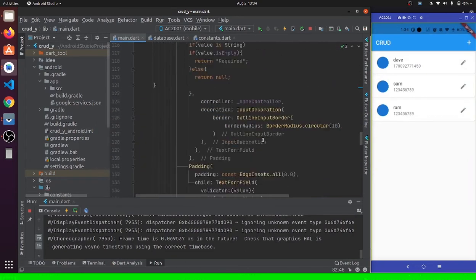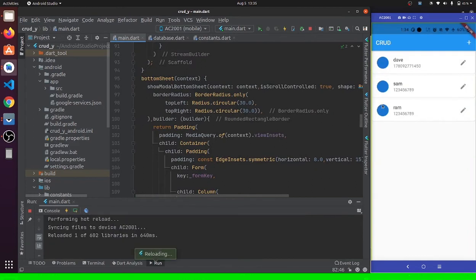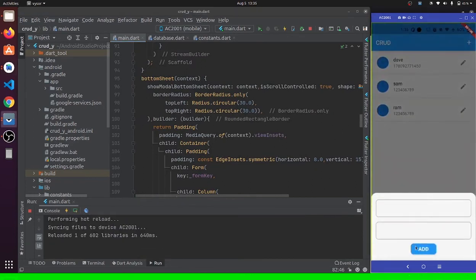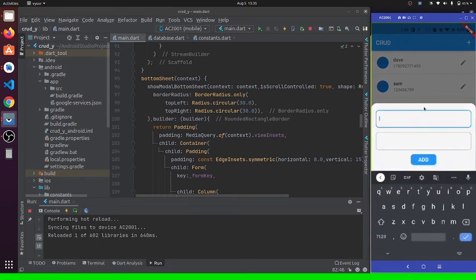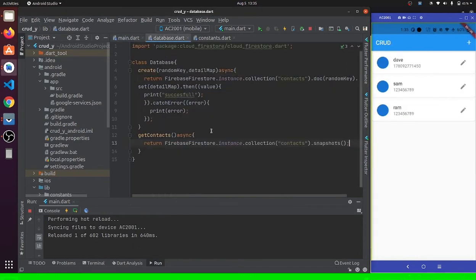And next we had just called it, so we can just check it out. Pressed on this button, yeah, it will come in. Yeah, it's all fine here. And we want to write the code for updating. So we just go to database and create another function called update contact.